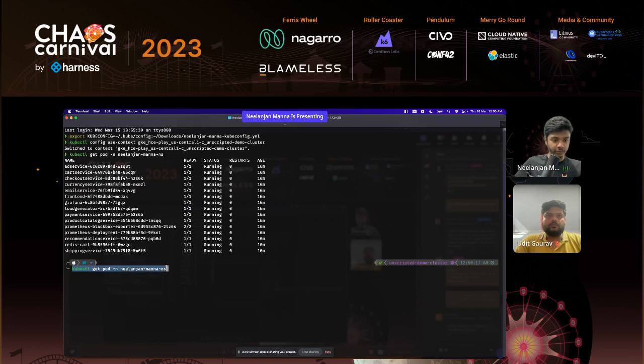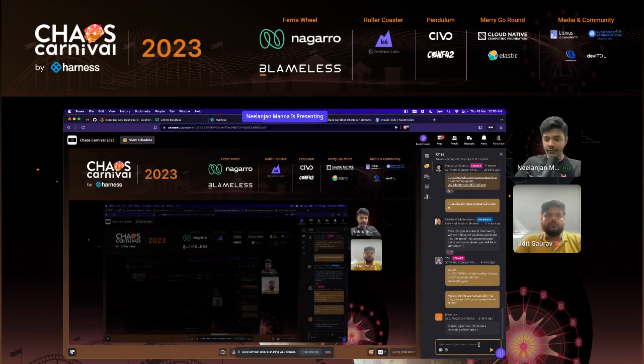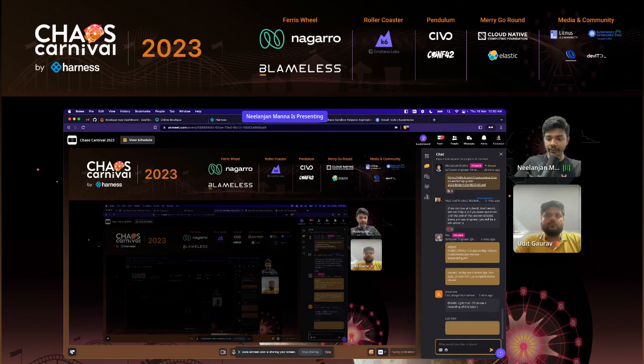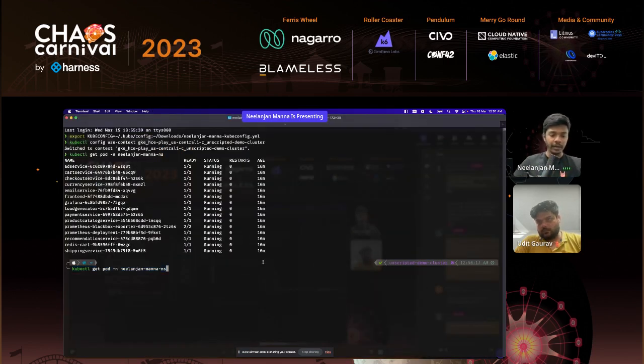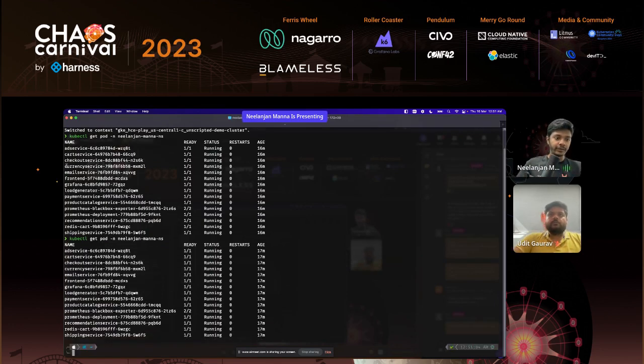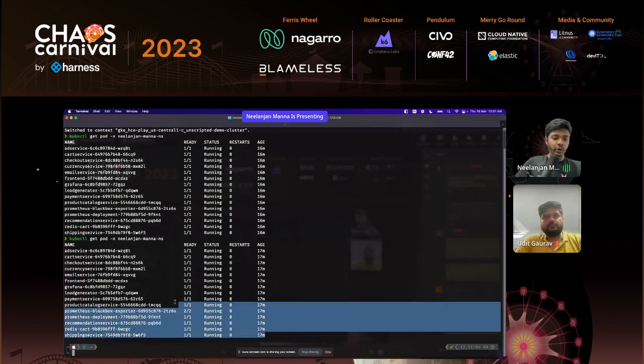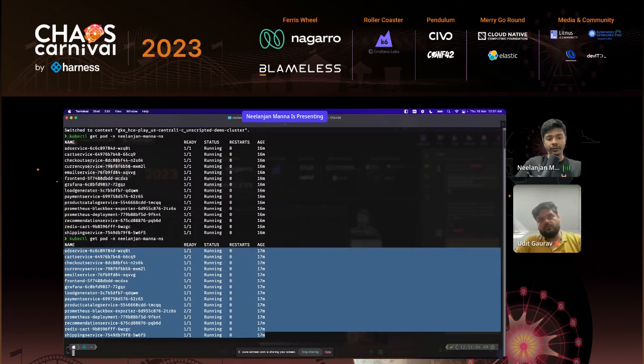I'll also just put this command into the chat for anyone's reference. Cool. If we execute this command, as you can see, we are getting access to all the application pods that are running in our cluster right now.